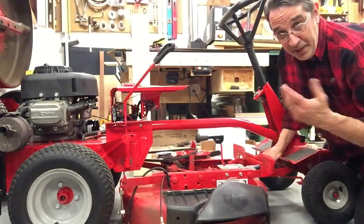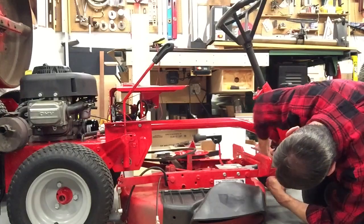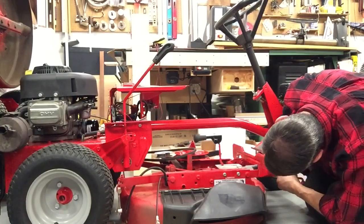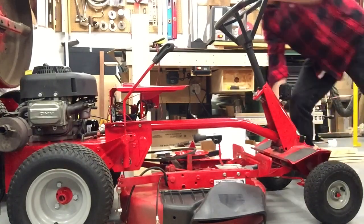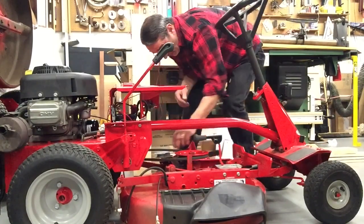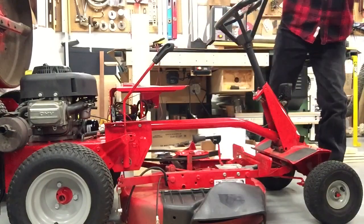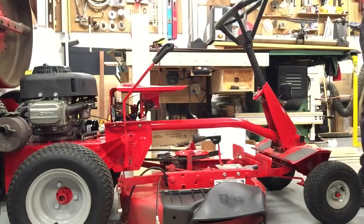Trying to see this and stay out of your way is not working too good. There, we got that in place. We'll put this little C-clip back on here, like that. Then we can move to the back of the machine. I need a couple of, I believe, 9/16 socket and wrench to get the idler pulley off.